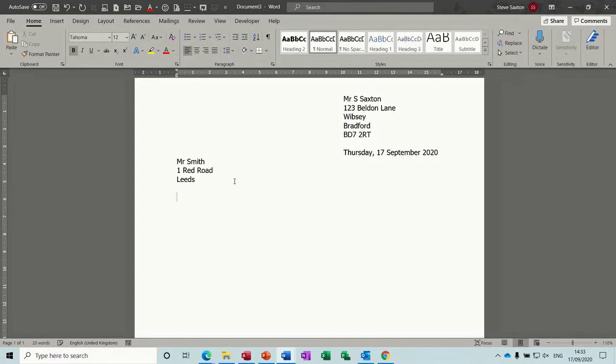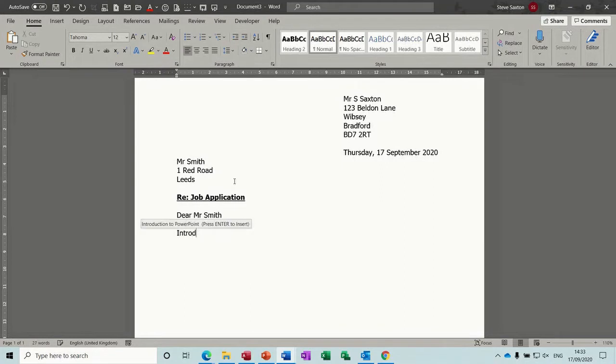Now the title for this is going to be in bold and underlined, so I'm going to do Control B and underline, and I'm going to say job application. And then I'm doing the key command Control spacebar to knock all that off, pressing enter. Then I'm going Dear Mr. Smith. And then you could put a comma there, some people do, but I'm just going to leave that as it is.